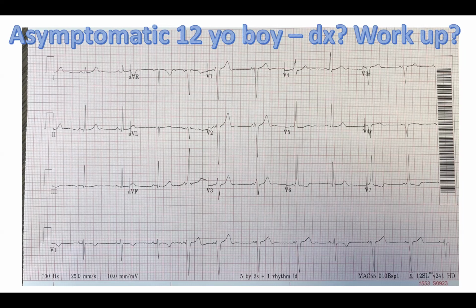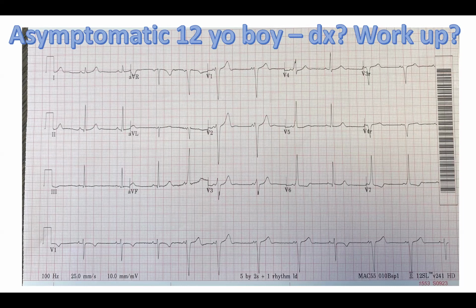Okay. Yeah, so you'd want to rule that out. Certain forms of L transposition can have it, although the morphology and the axis of the non-preexcited beats does not suggest that at all. And then hypertrophic cardiomyopathy can be associated with WPW. And so usually the ECG is a very sensitive tool for something being wrong. In this particular case, I don't think we see any obvious abnormalities.